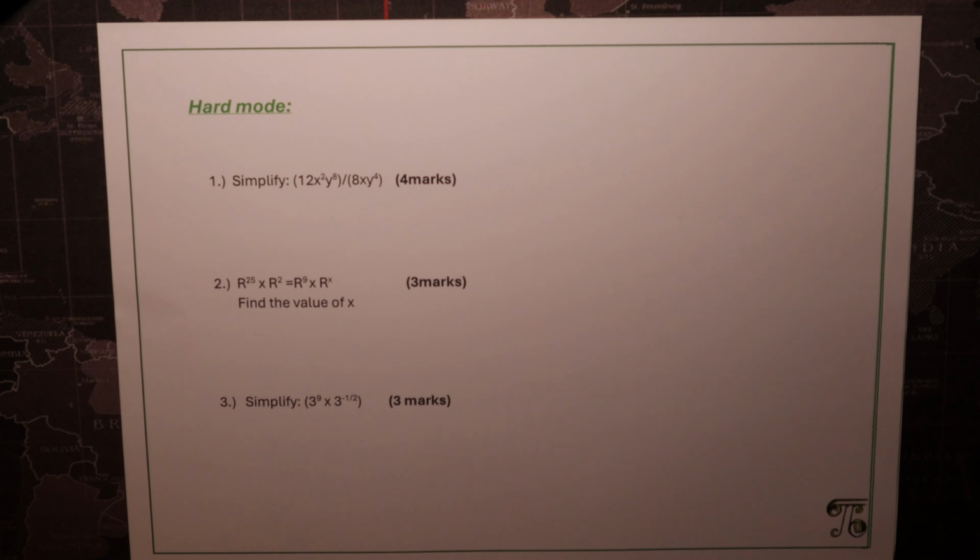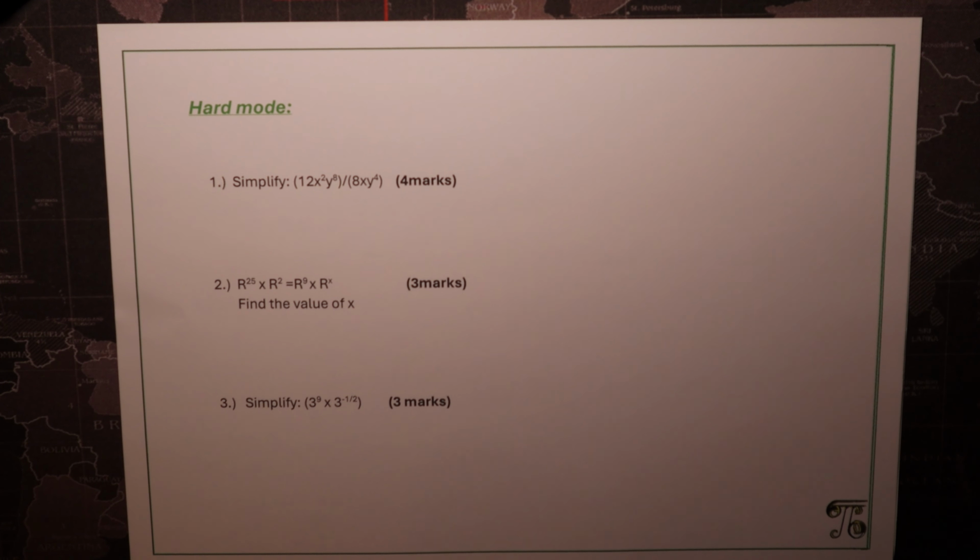Now here's hard mode. This is the most kind of difficult question you're going to get on this topic in the GCSE paper, in my opinion. Now, this will potentially, in my opinion, be in the middle of a higher tier paper and potentially near the latter third of a foundation tier paper. Now, let's get stuck in, shall we? So question 1 is simplify this expression.